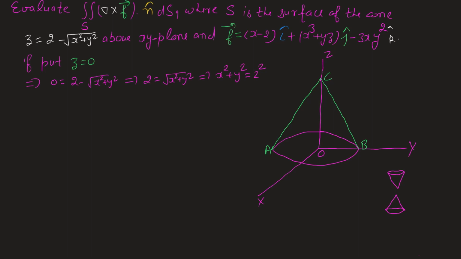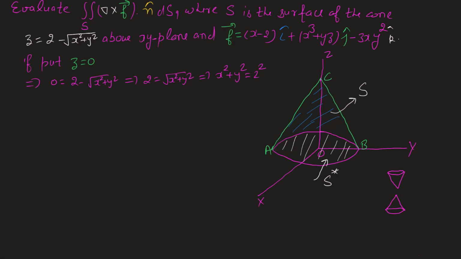And what is the surface S? This cone without this portion, meaning the upper portion only. So this is the surface S, which is given, and say the lower is S star. If we look at the surface S, it is not closed because it is without S star, so it is an open surface.